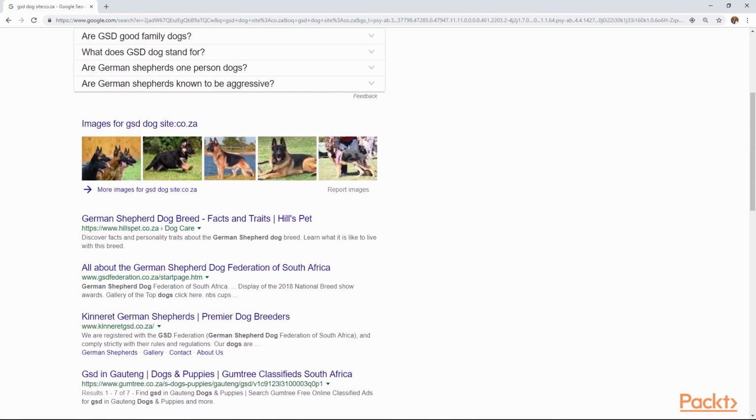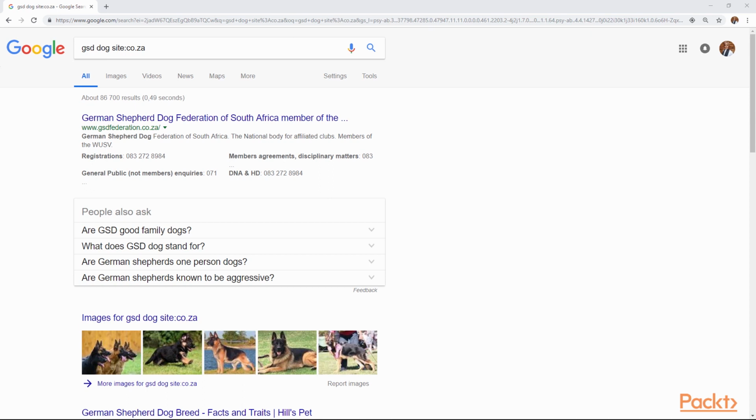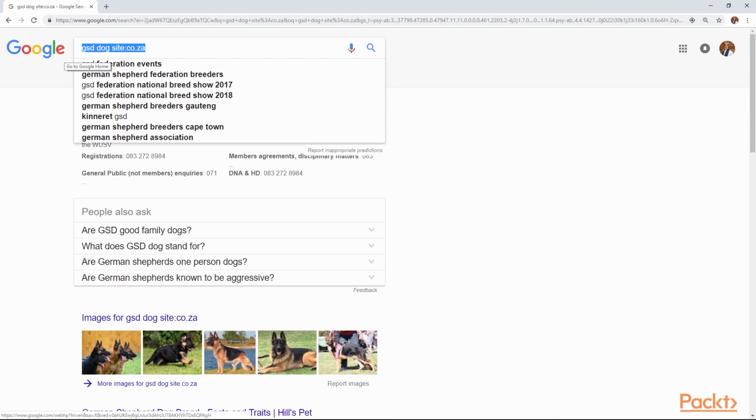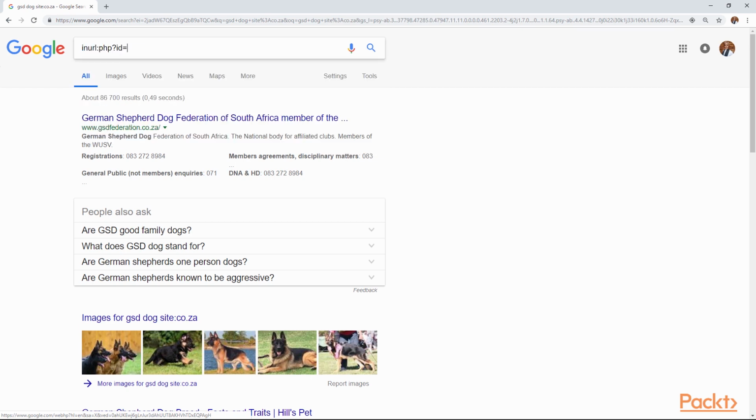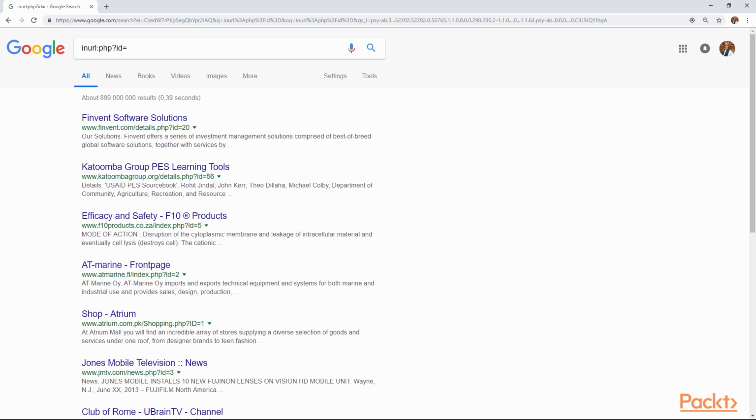So let's go and have a look at this for a second. One of the docs that we find is something known as inurl. If you're in need of trying to find a possible vulnerable PHP site to maybe go and inject something or do a SQL injection, you can use a doc like that. If I hit enter, it's going to give me quite a few websites. Now, all of them have got id=20. So over here, you're not going to find anything else but PHP sites. Why? Because you have filtered the inurl to PHP.